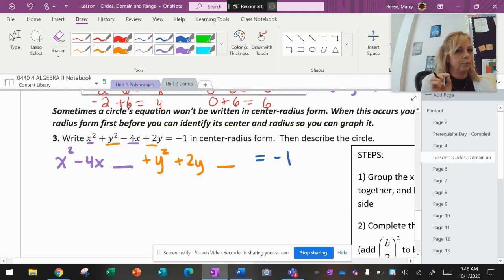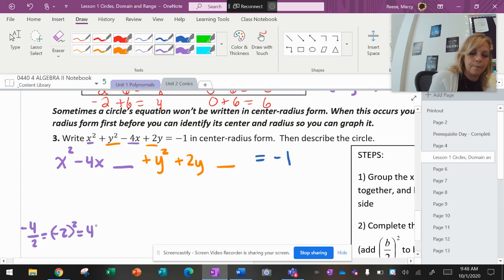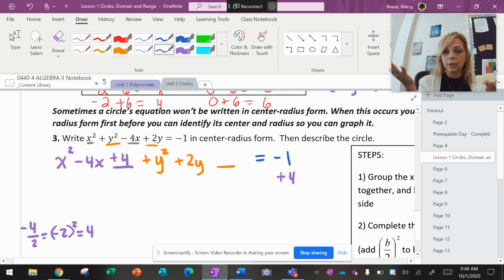I call it a partial completing the square because you don't use it to solve. You use it to set it up. So I'm going to take the b value for my x's, all my purples right now, and I'm going to look at only that. I'm going to take the b, divide it by 2, and square it. You know what? I need to move this down because I'm going to run out of room. Divide by 2, which is -2, and I'm going to square it, which is 4. And I'm going to add 4 here and to the right-hand side because it's an equation. Whatever I do to the left, I have to do to the right, in order for it to stay balanced.